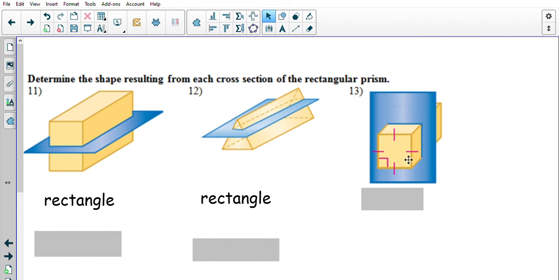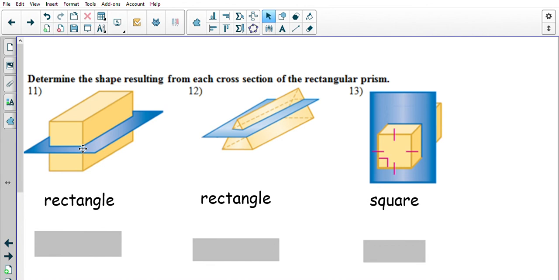Now, this one, when we slice this rectangular prism vertically in this case, it's going to be parallel to this front that we have, which happens to be a square. Those tick marks indicate that. So that means that our cross section or our slice is going to be shaped like a square. And again, imagine this was actually cutting through this blue plane. If you pull this blue plane off of here, the cutout would be shaped like a square. If we pulled it off of here, the cutout would be shaped like a rectangle. Here, the cutout would be shaped like a rectangle. So that's a good way to envision what your cross section would be.